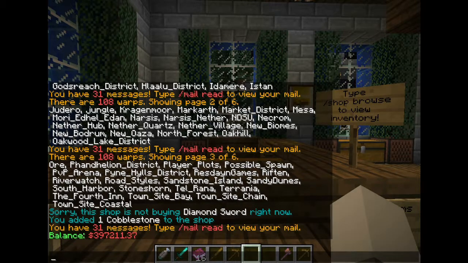The primary way to make money is by selling items to shops, or making your own shop and selling items from there, or going to the mob arena and killing waves of mobs, or just going out into the wilderness and killing mobs, and you get money for killing mobs that way too.